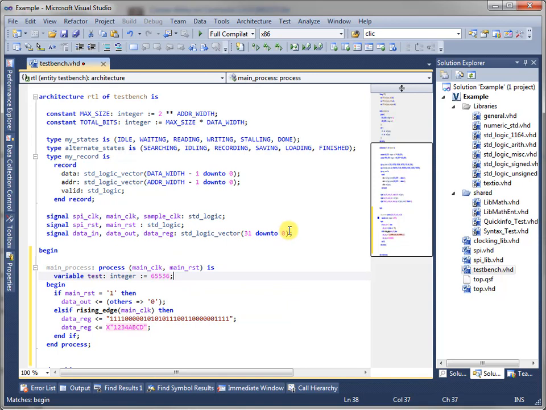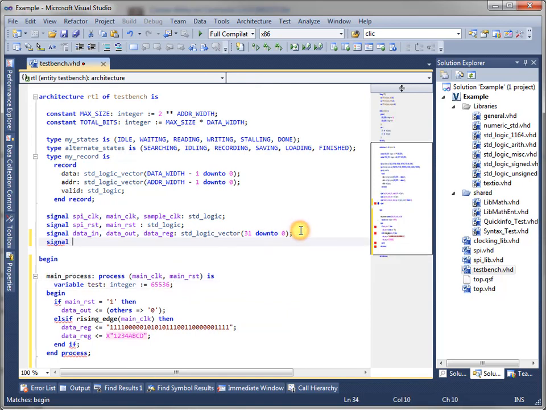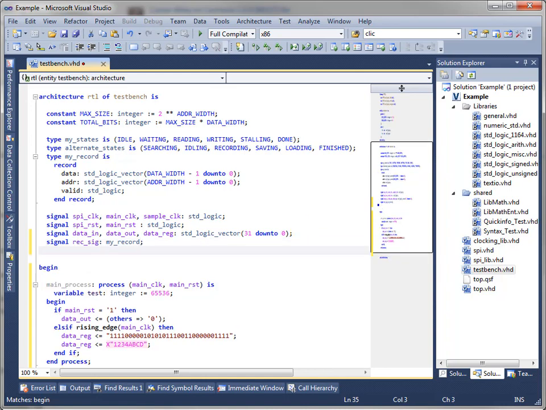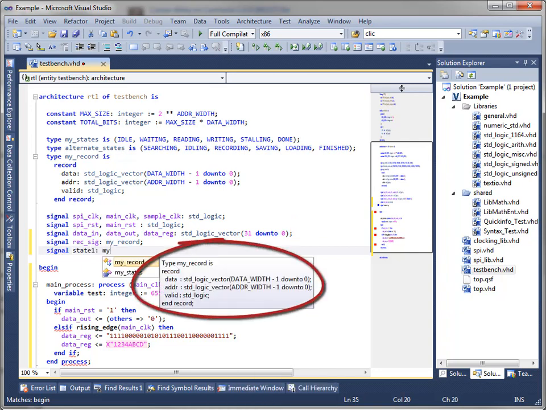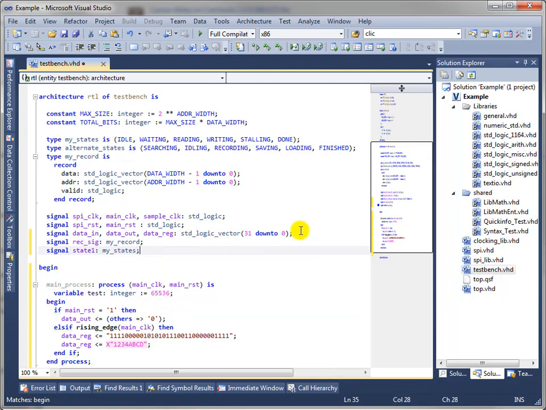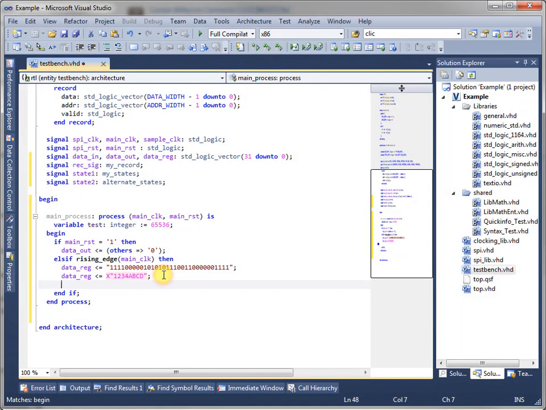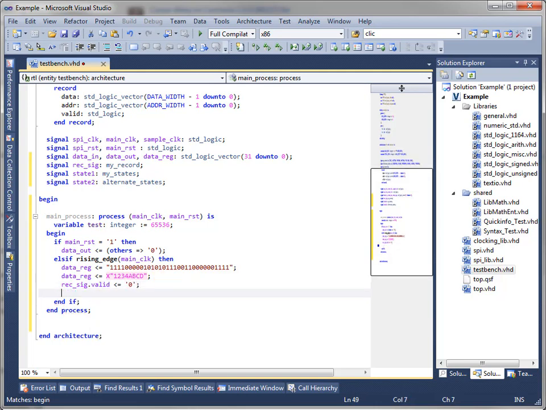While I enter some more signal definitions, notice that V3S highlights identifiers according to their type. Thus, signals, variables, types, constants and so on can be colorized differently. As already mentioned earlier, auto-completion shows a tooltip for each entry in the list as soon as it is selected. V3S is also capable of record resolution. As soon as you hit the period key after a record type, a list of corresponding record fields is displayed.